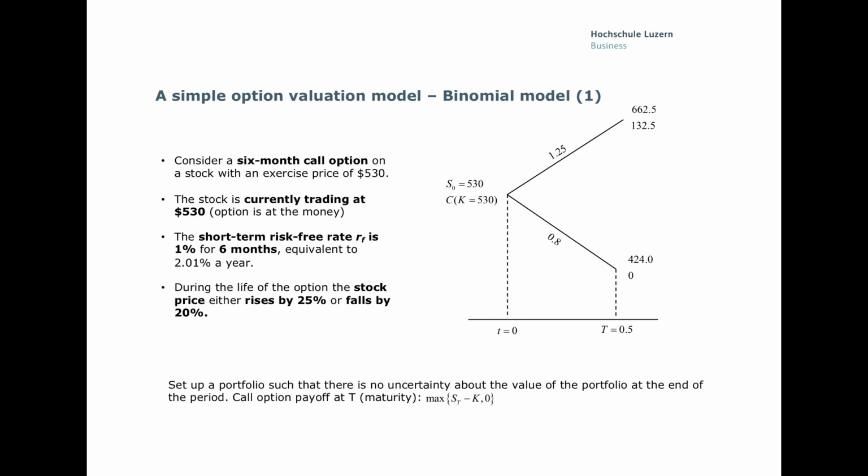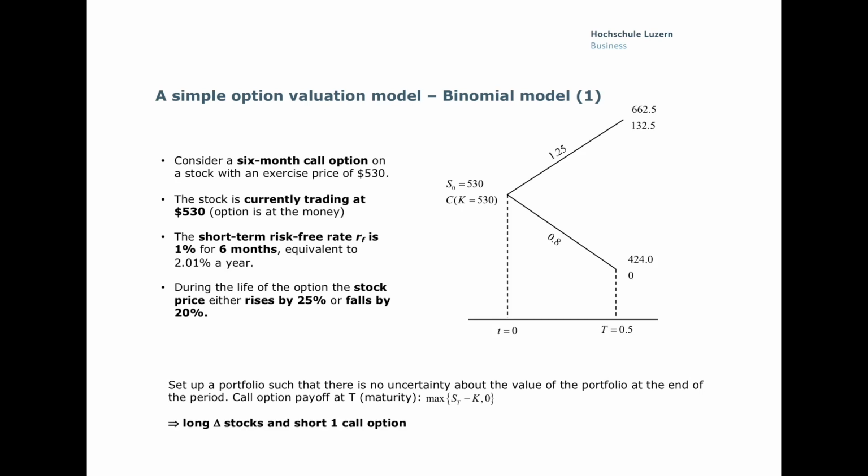The only assumption needed is that arbitrage opportunities do not exist. We set up a portfolio of the stock and the option in such a way that there is no uncertainty about the value of the portfolio at the end of the 6 months. We then argue that because the portfolio has no risk, the return it earns must equal the risk-free interest rate. This enables us to work out the cost of setting up the portfolio and therefore the option's price. Moreover, because there are two securities, the stock and the stock option, and only two possible states, namely a rise or fall in the stock price, it is always possible to set up the riskless portfolio.